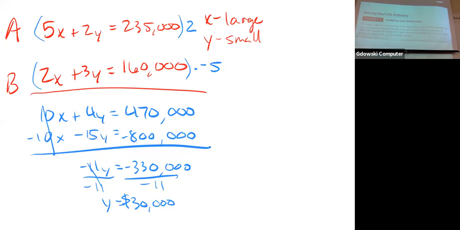So you could eliminate either X's or Y's first, right? I decided to eliminate the X's. Notice that I multiplied one of them by a negative, so that I have a positive 10x and a negative 10x. If you're going to eliminate Y's, that's great. You've got to multiply the top by a 3, the bottom by a 2, but one of them has to be negative, right? So if it was me, I would do the top by 3, the bottom by -2. I try to get my negatives on the bottom, but it doesn't matter as long as one of them's positive, one of them's negative. And then once I have that, I solved for Y first. I got the X's to cancel. Once I get that Y, then just plug it back in and get your answer. So I'll finish this up while you're finishing yours up.